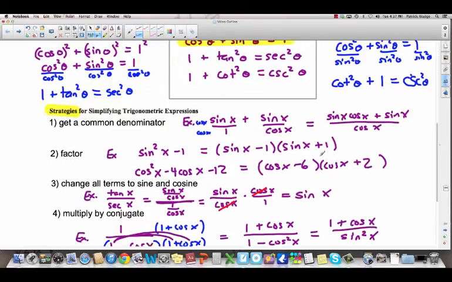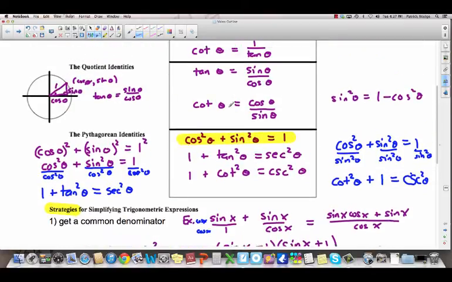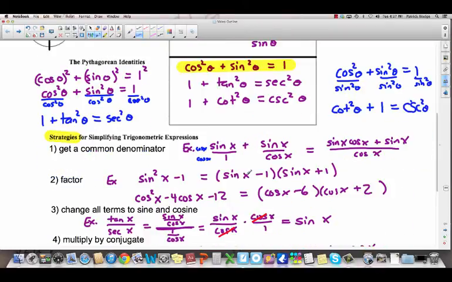So you also have to take into account the fact that when you move these things to the opposite side, those are also identities. That basically only comes into play with these last three here. So tan squared theta is the same as secant squared theta minus 1 if we were to move the 1 over. So there are actually some other identities which are totally related to these ones that come into play.